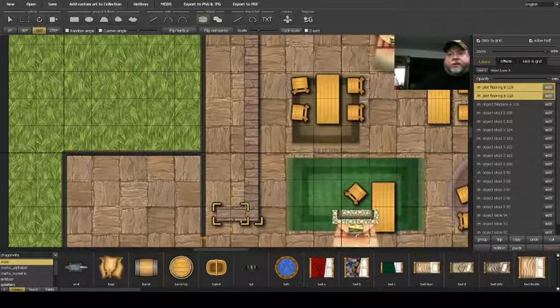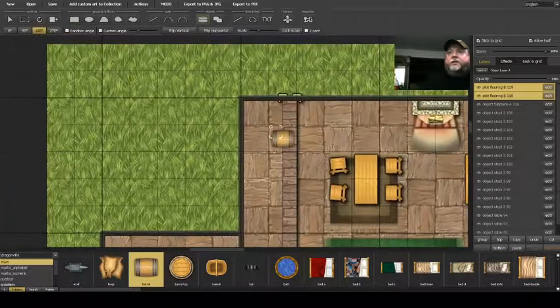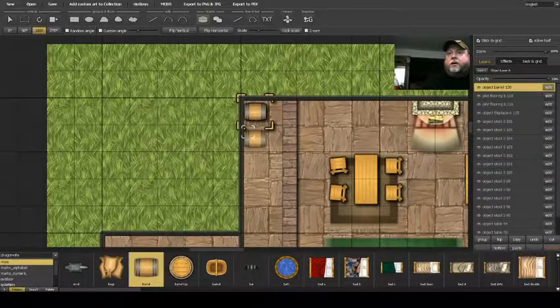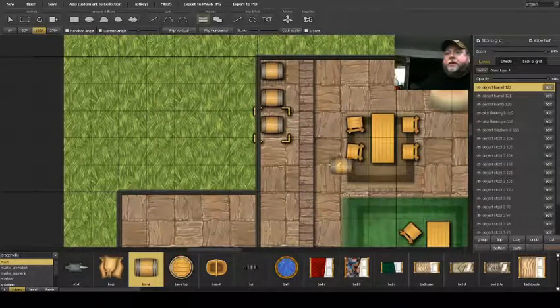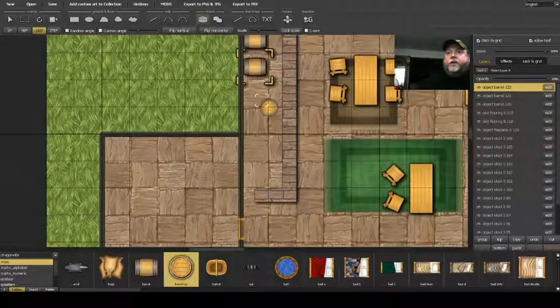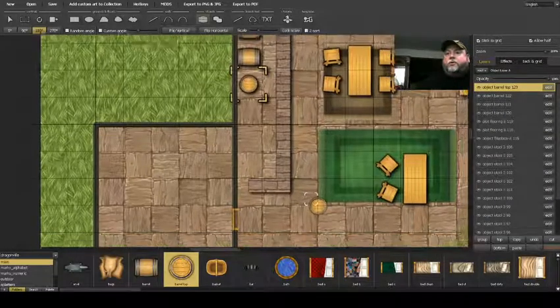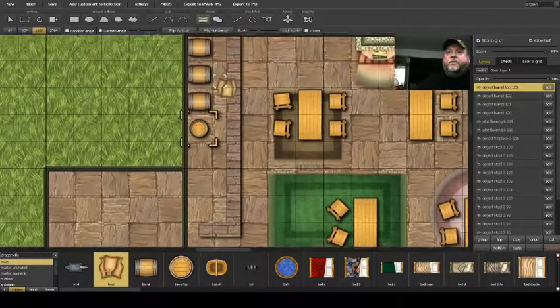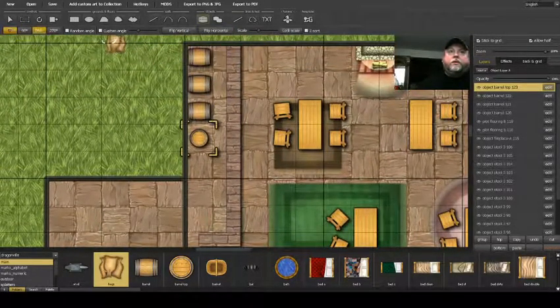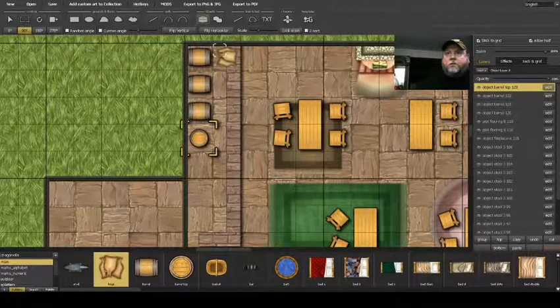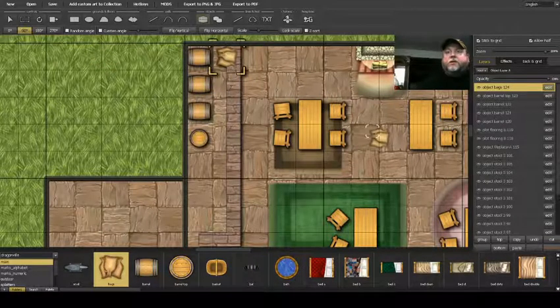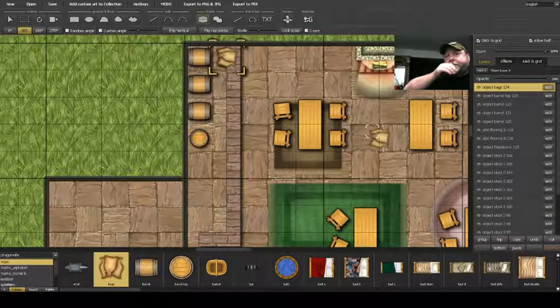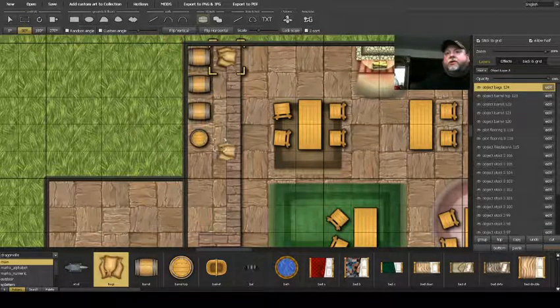Now that I'm in object layer A, I'm going to add some barrels, and you'll see that as soon as I place them, the shadow appears. Add a vertical barrel here like this, a couple of bags of grain over here. We'll put those there. Now I'm inside of a layer, and I want these bags to be sticking out from underneath the counter here.